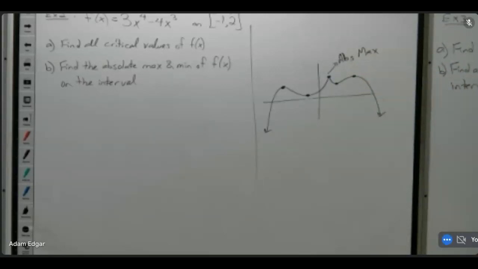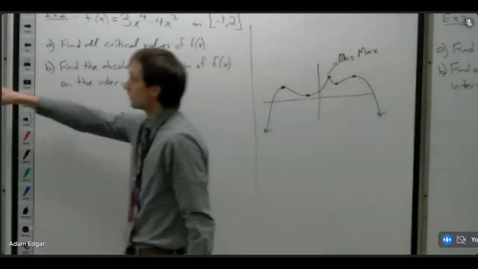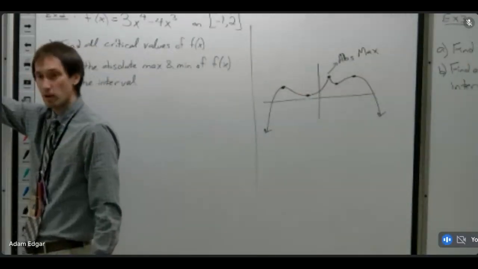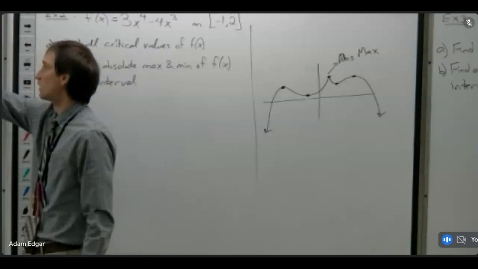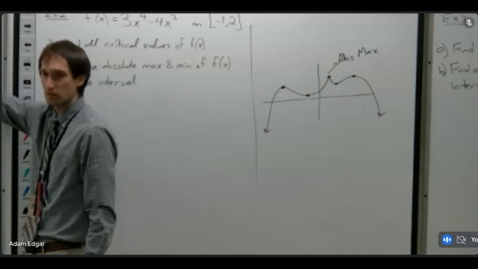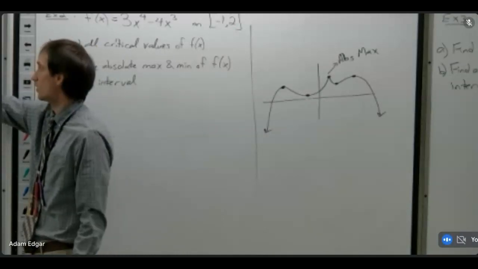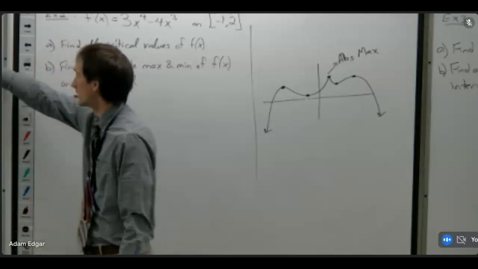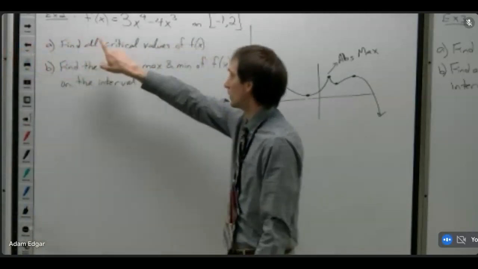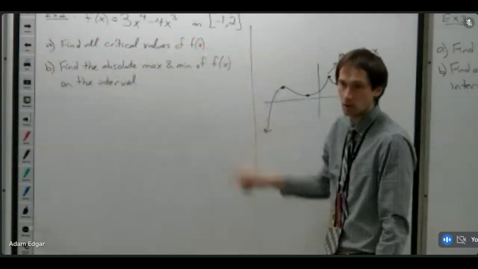Yes? Like a sine and cosine graph, would there be a max on it? Yes. For a sine and cosine graph, like here, you have a maximum, you have a minimum. This is the absolute maximum, because that's the highest the curve ever gets, and then you'll have that same maximum again over here, and over here, and over here, and so on. You don't need to find them all.